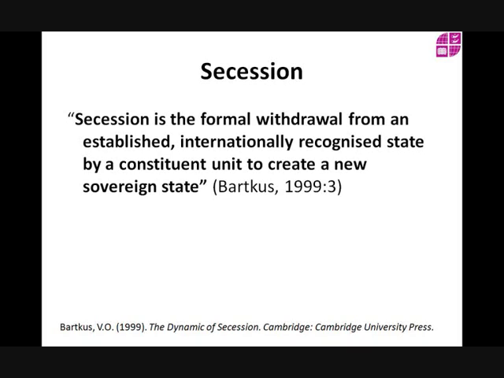Are there any other examples that you can think of secession? South Sudan is one very successful example. It has broken away, it's been recognised by the UN, it's been admitted as a member. Are there any other issues that are going on around secession at the moment? In Ukraine and Iraq. Kurdistan has been referred to. So these are the examples we have of secession that are current at the moment. Okay? If you have any questions around this word, ask them now. We'll hear about secession for the next 40 minutes. But if we're okay, we'll move on.